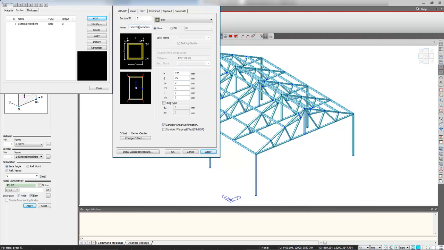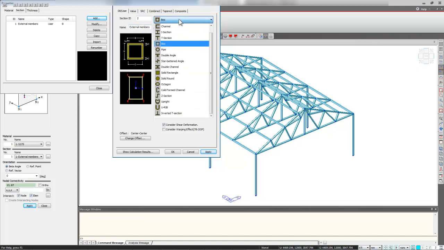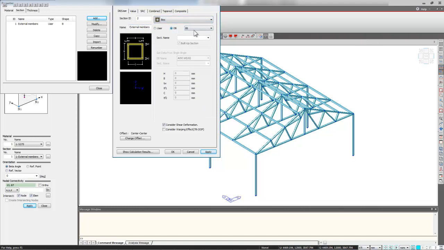That was about external. I can go on creating the internal member similarly by selecting the new database and selecting from here the SHS, which is 75 by 75 by 3. So I can use this property. Change the name.